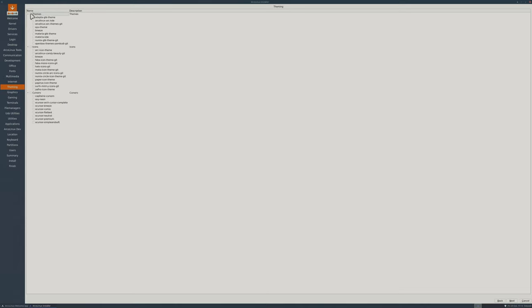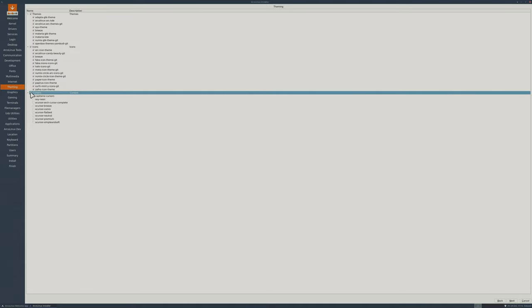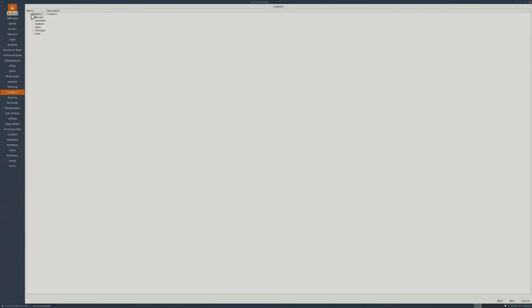Next, themes. I'll just take all them themes and all them icons and all them cursors, because I may not change desktop environments or distros very often. I mean, on my regular Linux machines or my PCs, I run Solus because I just like it. But I do switch themes a lot. And for graphics, I don't need any of that. Games, I don't need games or game utilities. I don't need any of that stuff.